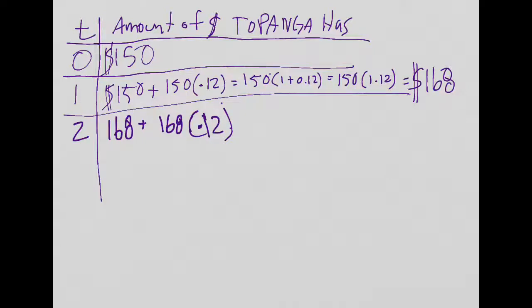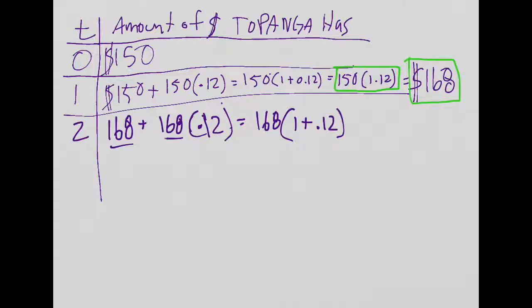But now I'm going to get super fancy with it, because let's recognize that 150 times 0.12 is one way to write 168. That's what equals means. So I'm going to rewrite this. Actually, no, let's do this first. First, I'm going to factor that 168 out of each of these terms to get 168 times 1 plus 0.12.